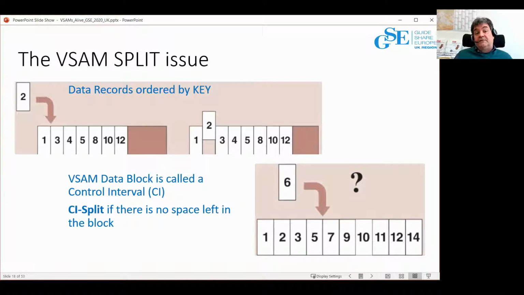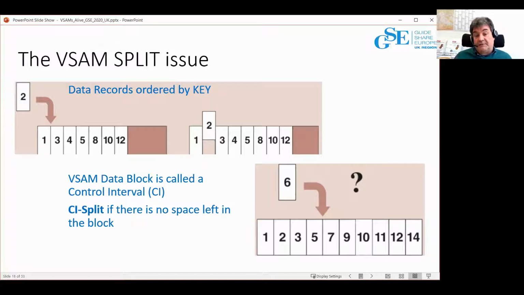The second issue with VSAM is the split issue. I'm sure you have already heard about the VSAM splits, and you probably know what this is. Well, VSAM has its data blocks, and each block contains the records ordered by key.